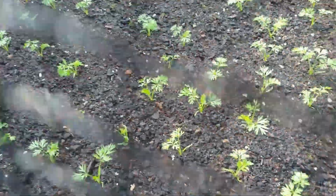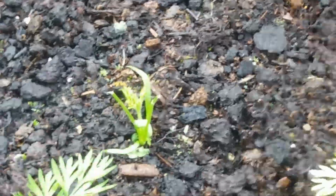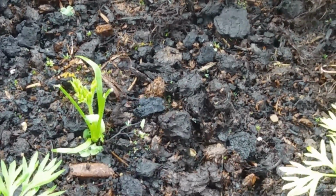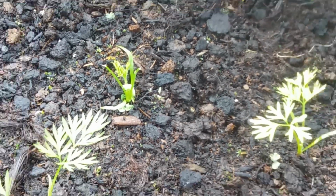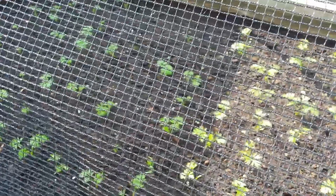Oh, is that a weed growing in amongst the carrots? No. Can you zoom in and see that? There. There's a caterpillar munching on the carrot. I thought I had something in there. Well, that'll have to be dispatched. Sorry for those who are squeamish. I'll do that off camera. Right? I'll come back later when I'm prepared.